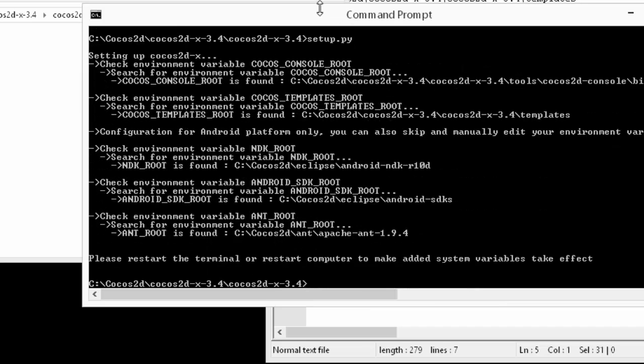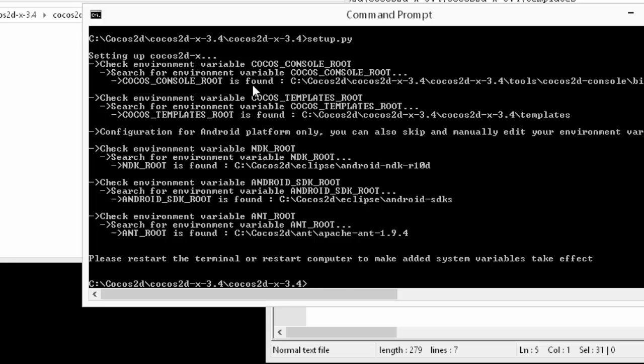And you can see that we've got some text. In my case, it's found all of the variables, so it hasn't needed to set anything or do anything. It's found everything where it expected. What I think will happen is if it doesn't find these, then in the path, it'll set these and copy these into the path as well. But the point is, all our variables are set up correctly.